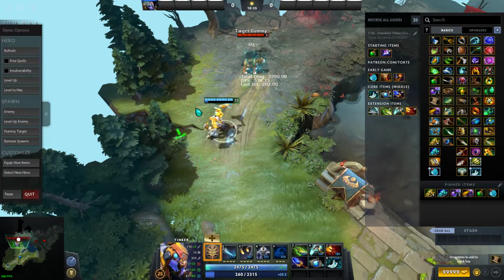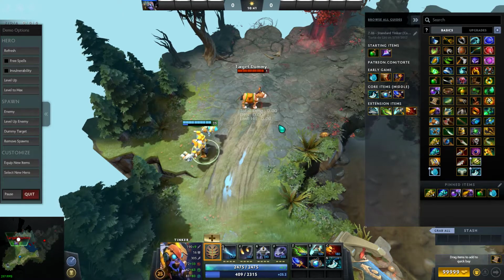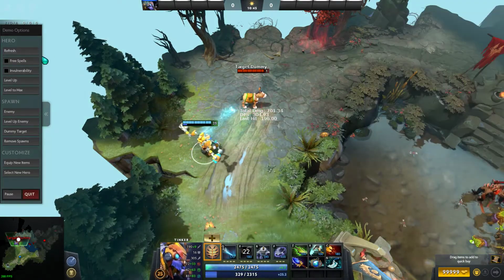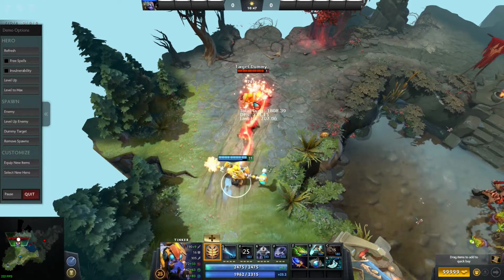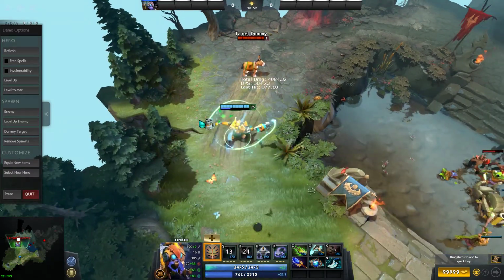And an important thing with this is make sure your mouse, your cursor is on the target. It always has to be on the target. If you do it over here, it won't work. The missiles will still work because they don't need a target, but that's the only thing that will work. Alright, you guys get the point.